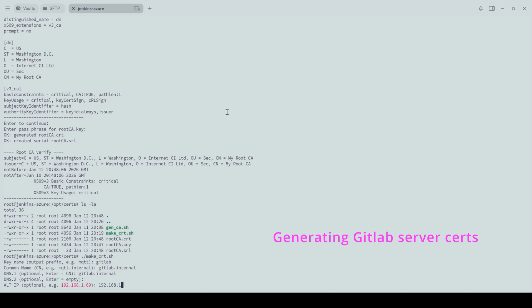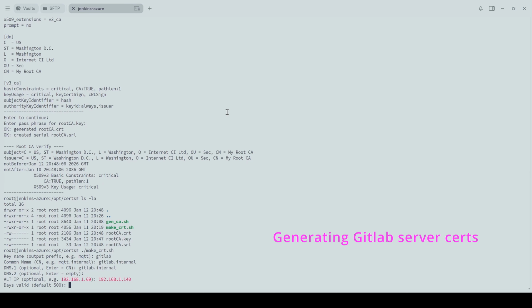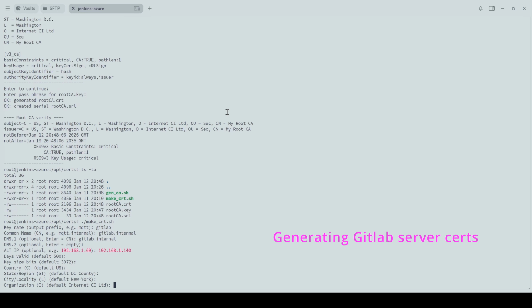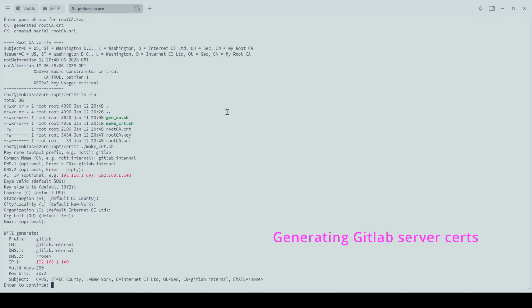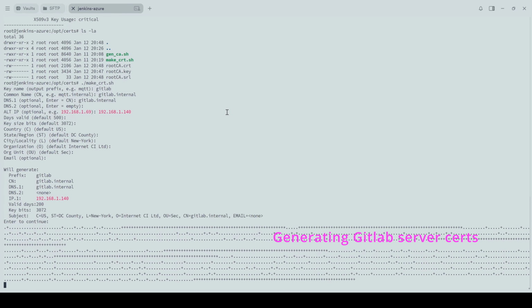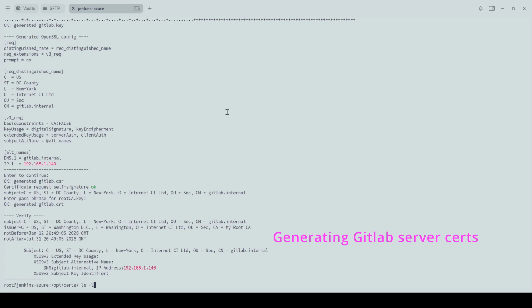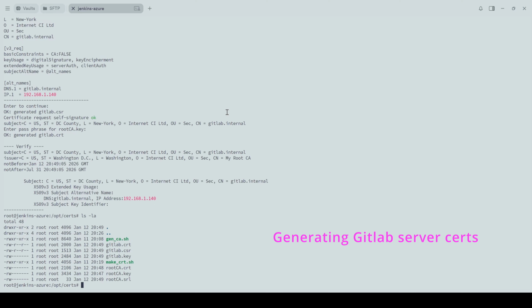This is the IP address of our server. My IP address is 1.140. Okay, using our password from the root certificate. Okay, that's it. We have the root certificate and the GitLab server certificate.